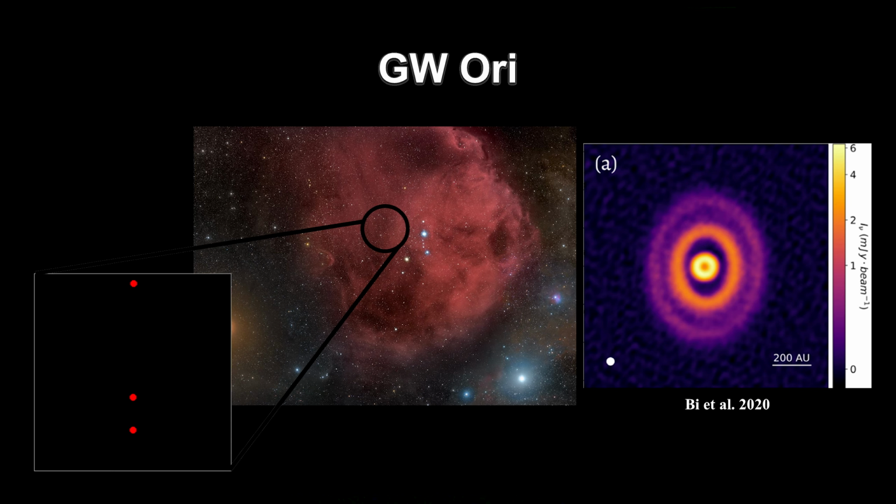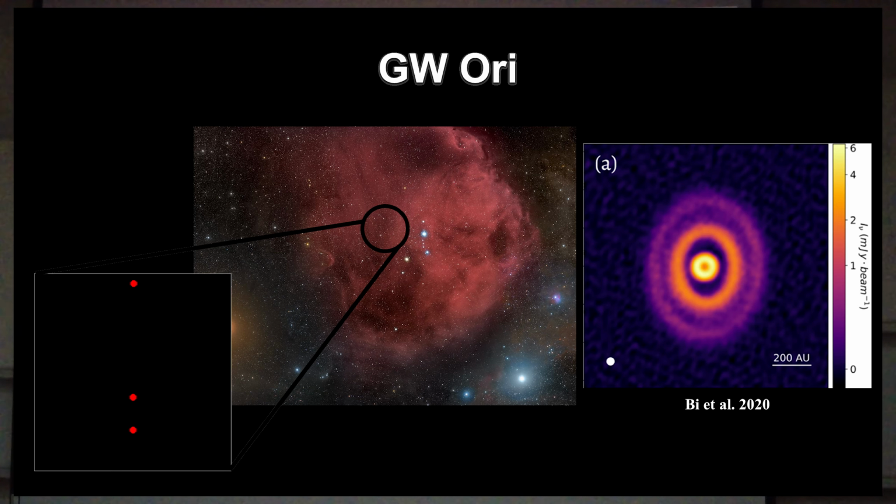So the question is, how do you get these rings in this circumtriple disk? And I will note that the outer 2 rings are inclined by about 38 degrees to the plane of the triple stars, and the inner ring is almost coplanar. So that means the inner ring has actually undergone alignment to the triple star plane, while the outer rings are dragged behind. And so you get this warp that's produced. So if you go to the next slide.